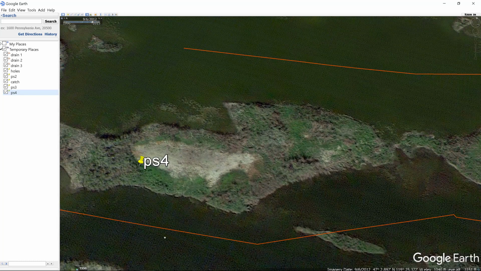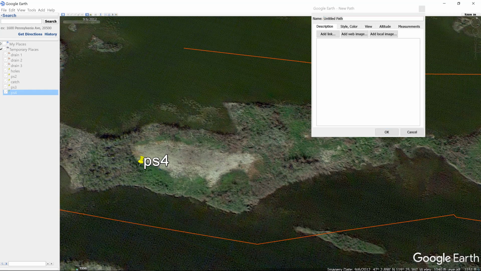Go back to my September image. And I'm going to go ahead and outline this dune top here. When you're doing these, this doesn't have to be super exact, but basically what I'm doing, since the map that I have is probably not going to show this real well, I'm just creating an outline of an island. That's all the dune top is, and this island is going to be submerged early in the spring, and it's going to be hard to really know where that is. So by creating this outline, I don't have to stumble and run up on top of it.